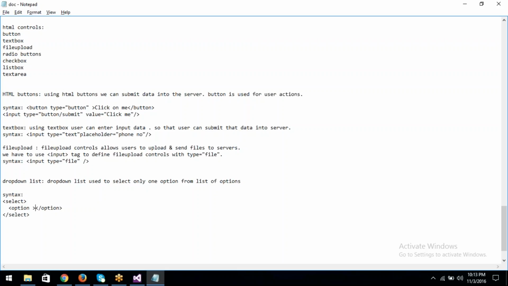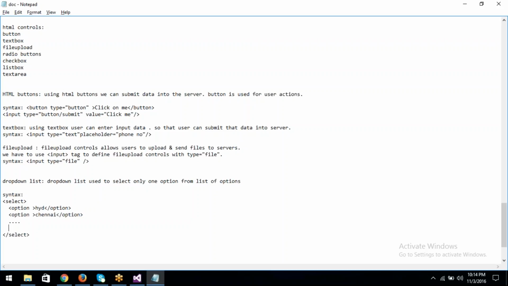What can we take here? City names, like option Chennai, option, and so on.